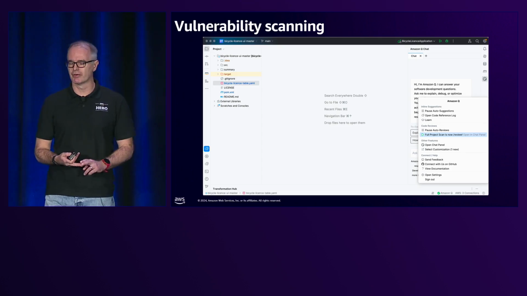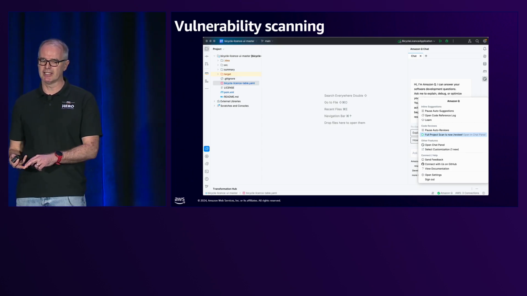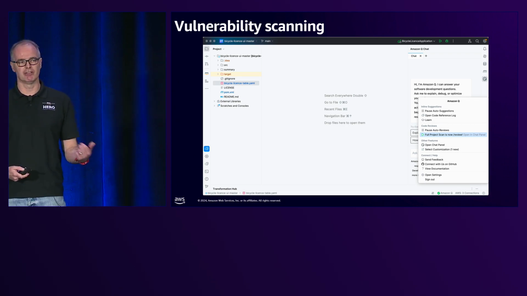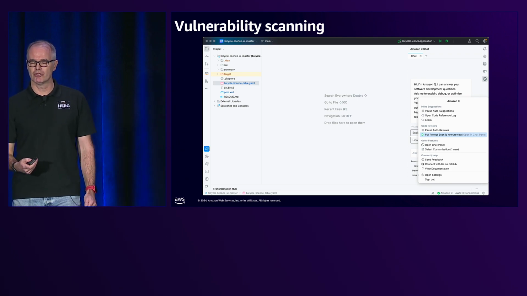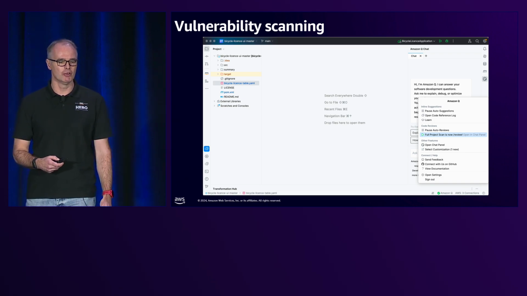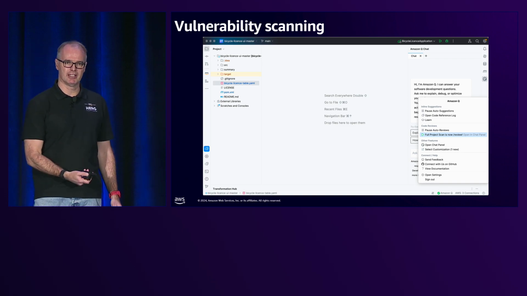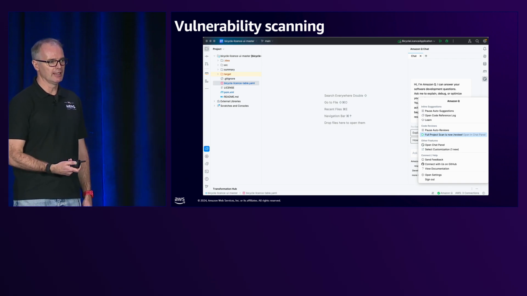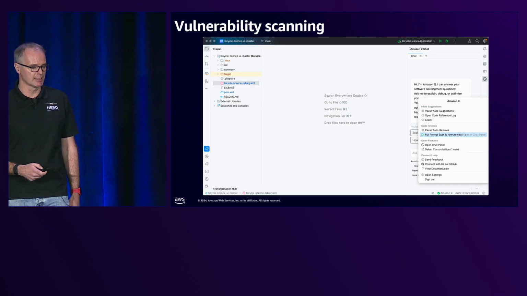So this essentially looks for three things. The first thing is it runs SAST, so static application security testing. This looks for things like cross-site scripting, SQL injection by running static analysis against the source code. It then looks for secrets detection. So it tries to see if you've checked in any secret access keys, anything that's been hard-coded into the code base. And finally, it does infrastructure as code scanning. So this will scan things like CloudFormation templates, Terraform, CDK, looking for either misconfigurations or areas where it doesn't conform to AWS best practice.